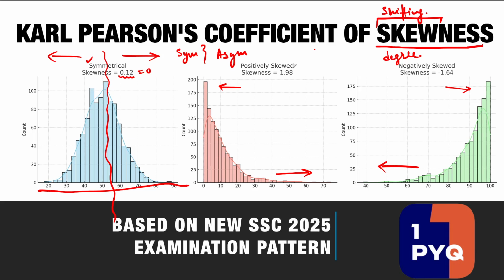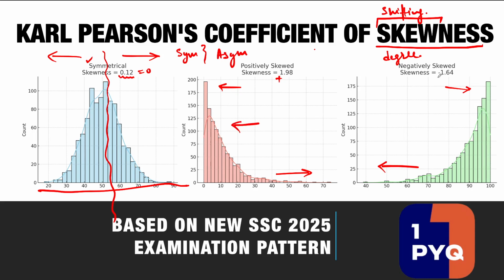Talking about positively skewed data, whenever the coefficient is positive and also going above positive one, then we can say it is positively skewed data. The tail will move towards the right hand side and the graph will move towards the left hand side. We would see the spike closer to the origin.